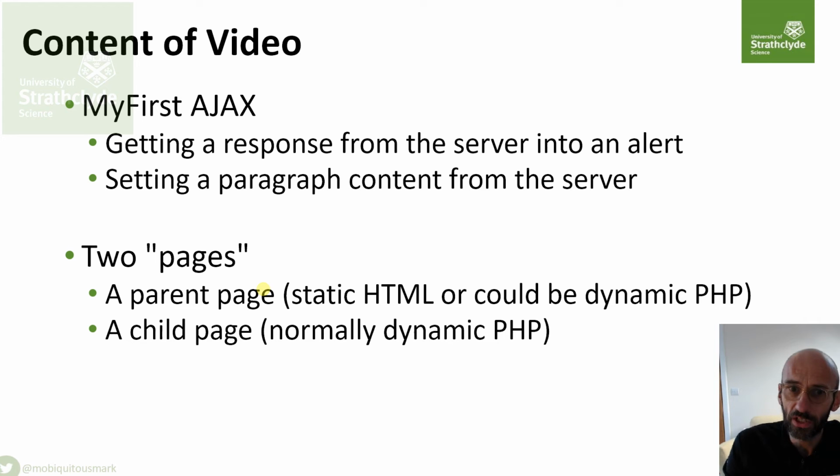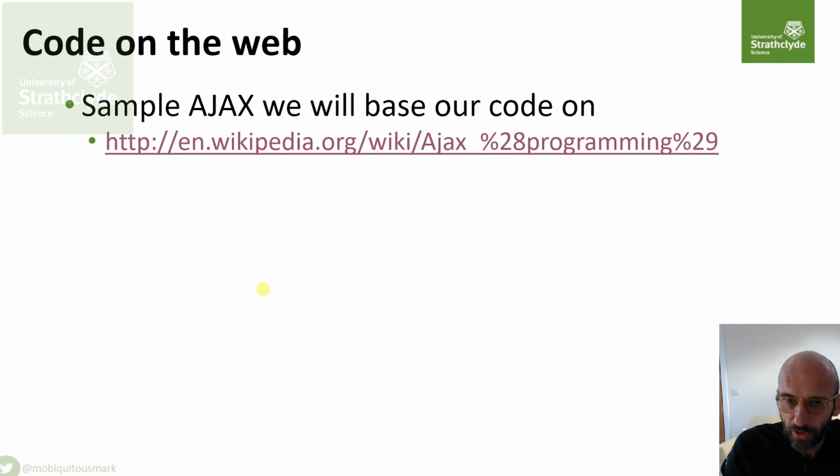As is typical with Ajax, there's going to be two pages. You're going to have a parent page. That's the page that the user is loading. That's the main HTML page, which of course could be generated by PHP, it doesn't matter. That's where the JavaScript lives that's grabbing the data. The child page is not normally a fully formed HTML document. It's usually just some data. It could be snippets of HTML, it could be XML, which was the original purpose of Ajax, or it could be JSON, which is another markup language for data. It's typically data rather than full content. And that's the child page, okay? And it's normally dynamically produced.